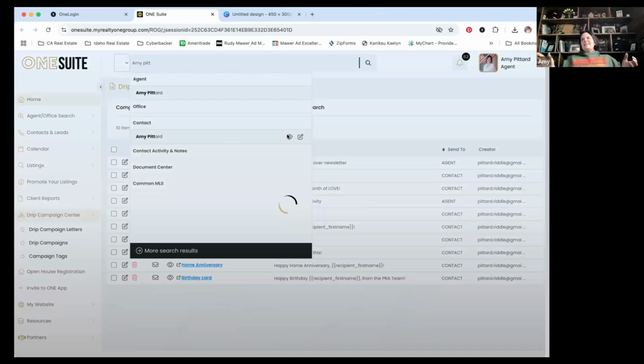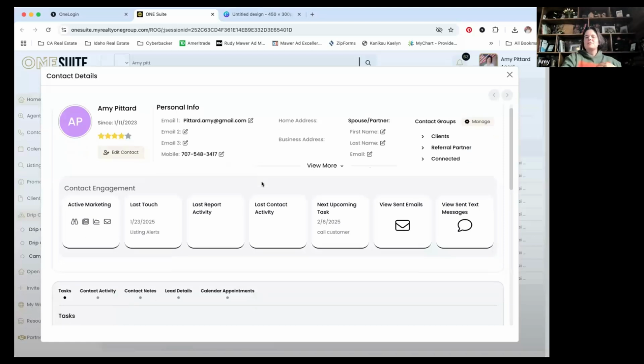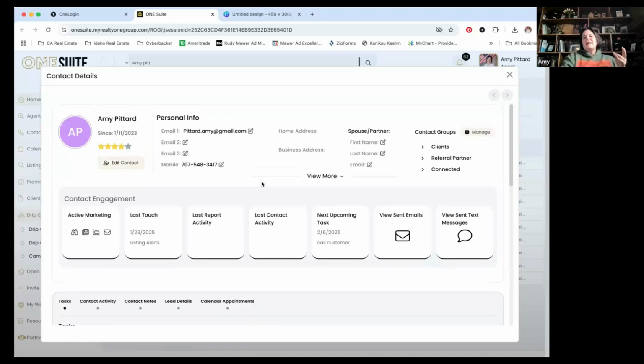So in that last email example where I set it up to send out the newsletter and then mid-month send me a reminder, I said we probably don't want to do that because I'm just now realizing that it's going to send it 600 times to me on the 20th of the month to go in there and edit that newsletter. I probably want to do it as a task versus that.